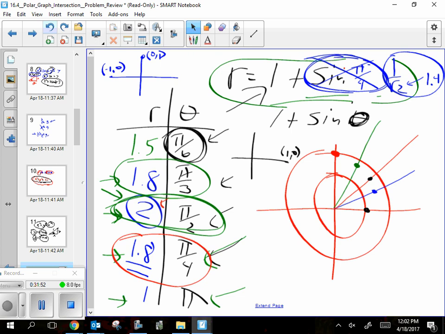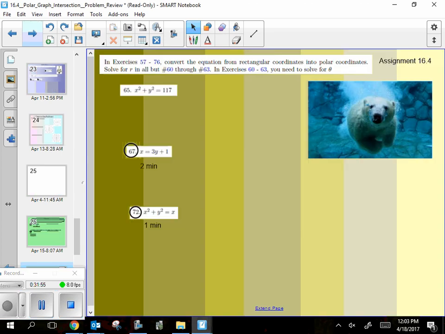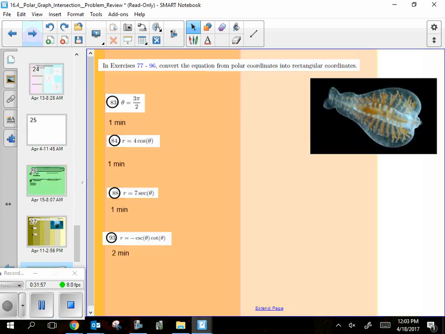I'm going to pause while I pull that up. Okay, so to keep it simple, your assignment is these two, all of these, and all of those. And that may seem like a lot, but it isn't. It's not that tough. We're stopping at 93.